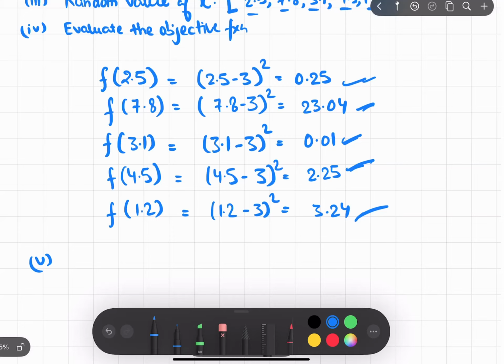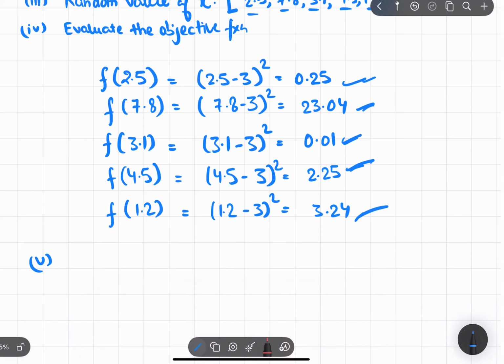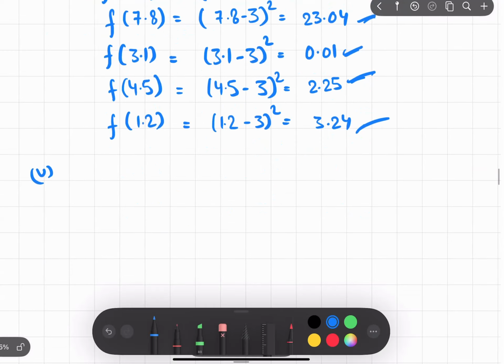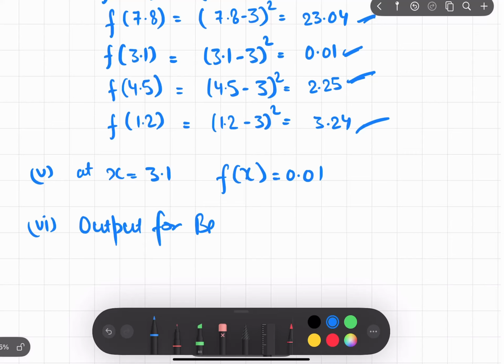So here I can see, at f(3.1), I'm getting a minimum value of 0.01. So the best value that I'm getting is at x equals 3.1, my f(x) value is 0.01. So my output for the best solution is at x equals 3.1, my f(x) is 0.01.